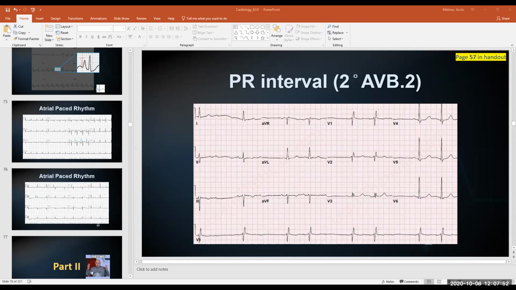So you can see the PR intervals are pretty consistent. So this has to be either that second degree type 2, or we're going to be dealing with a first degree. And the fact that there's clearly a gap going on, then we know this is not going to be a first degree. So this has to be a second degree type 2. So again, in these patients, this is probably the easiest way to help decipher it not only in a quick manner, but also on your ACLS exams. Just use that kind of method.